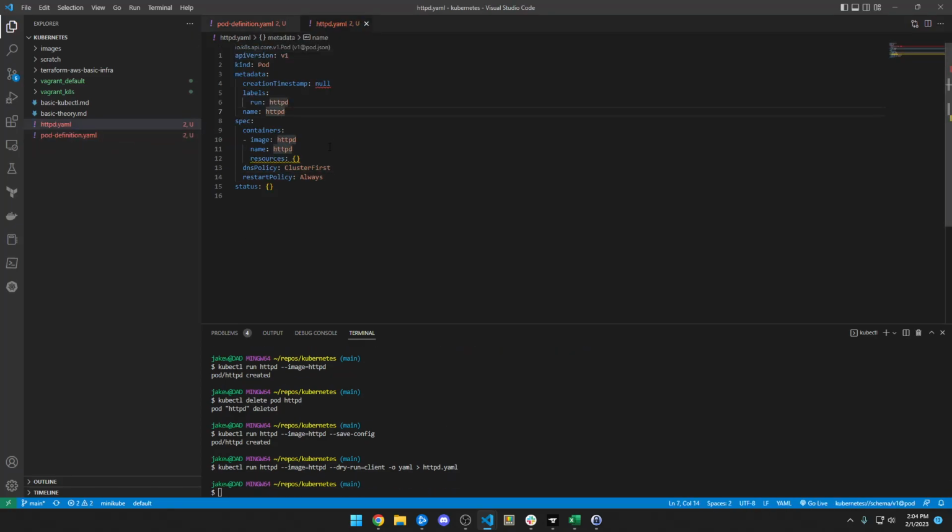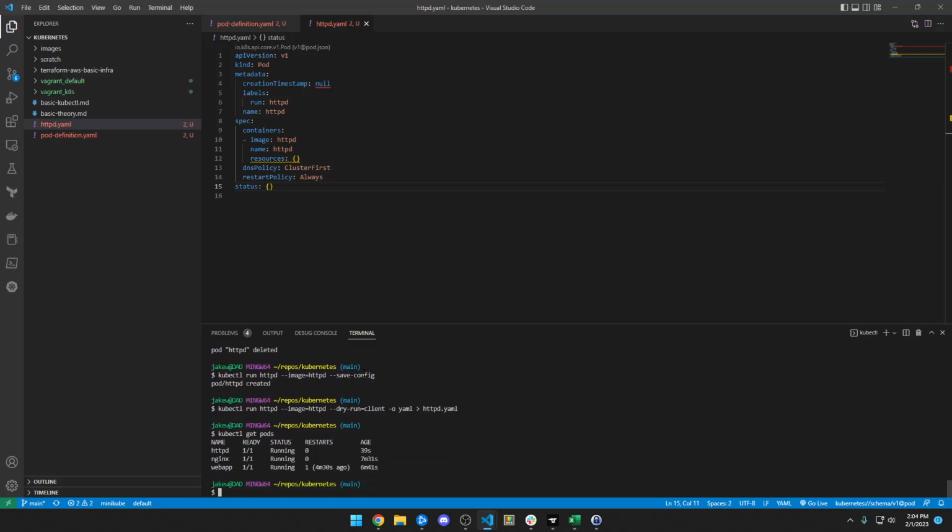Now I have this file and I can edit it, and let's go ahead and change it. We'll break it, but get pods. Let's see what's broken. So you can see that I fixed the web app one. Now we're going to break the Nginx one. So I'm going to use the image httpds, and we'll just break it.